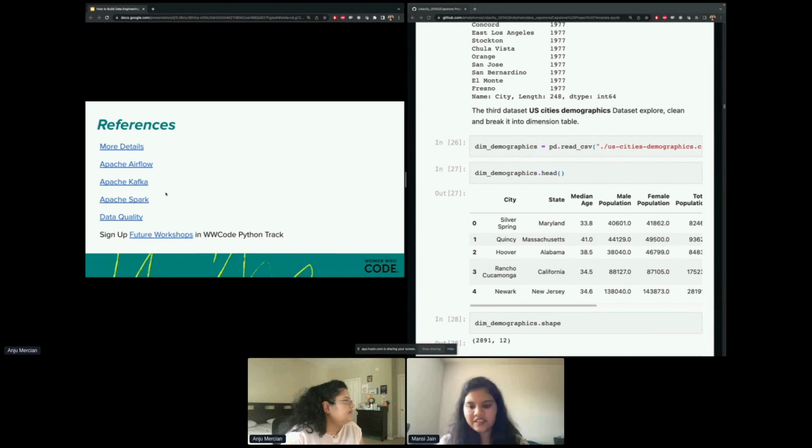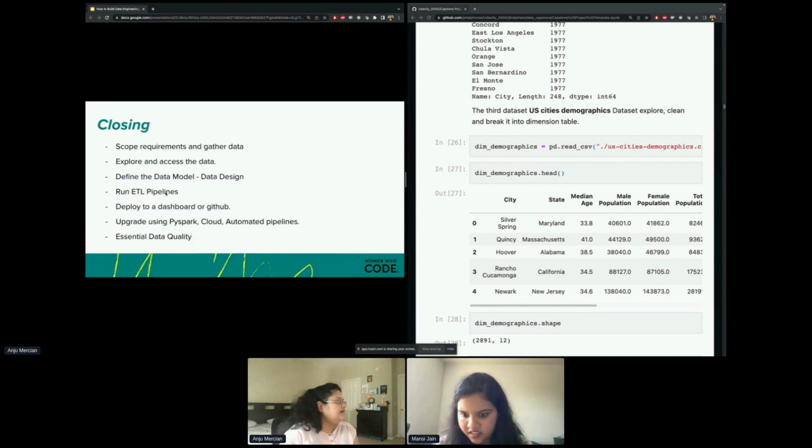Okay. So I'm almost towards the end. In closing, I just want to say that these are the project steps. Follow these project steps. This is just to help you follow certain steps as templates so that you can base your projects on these templates and help you through a project.